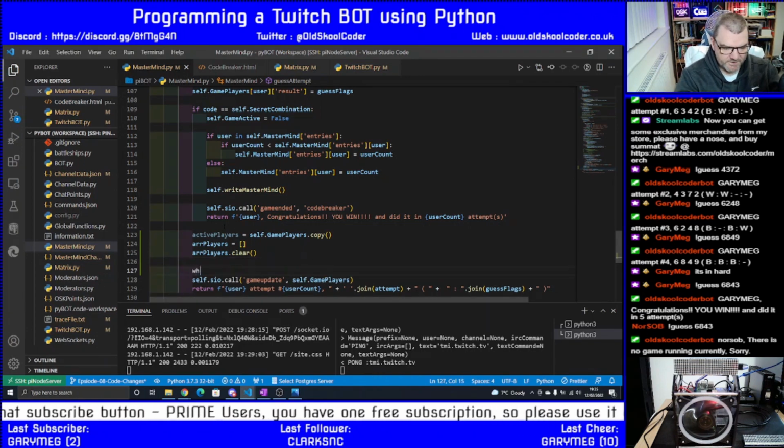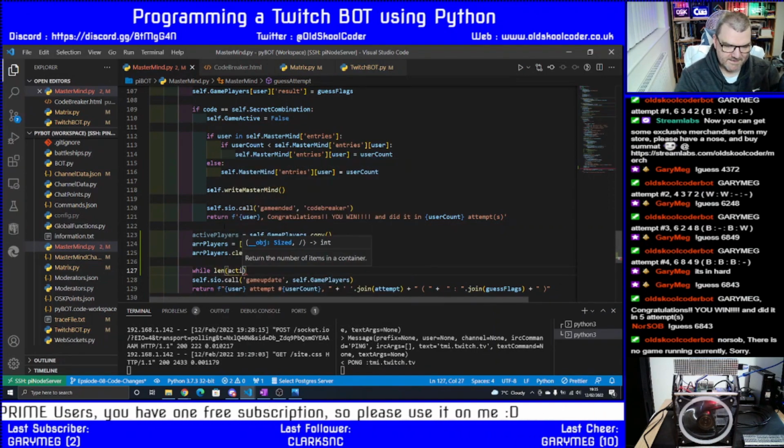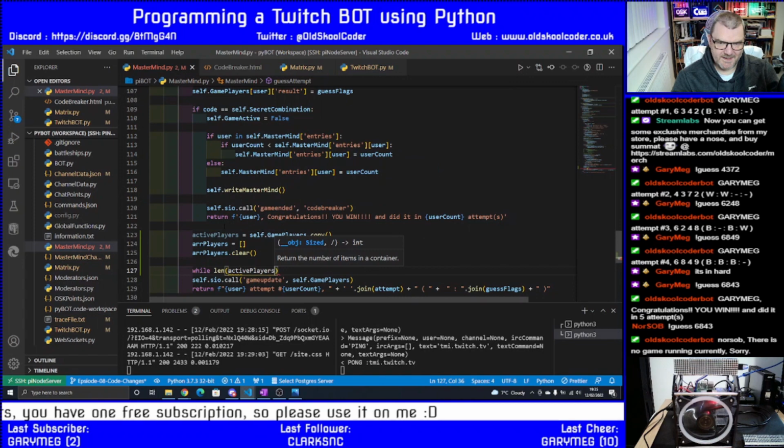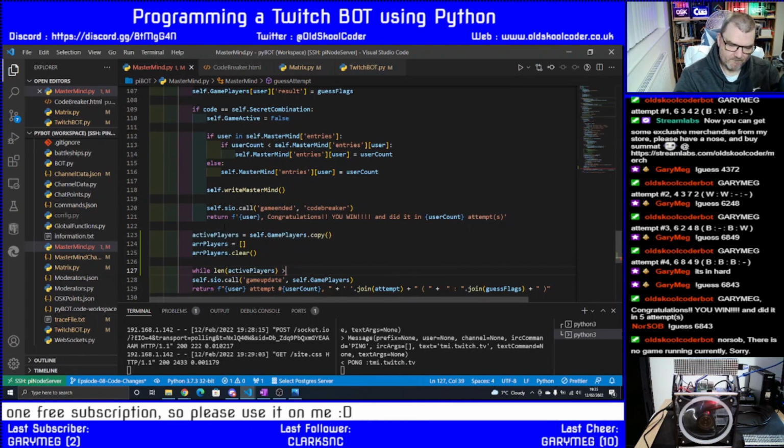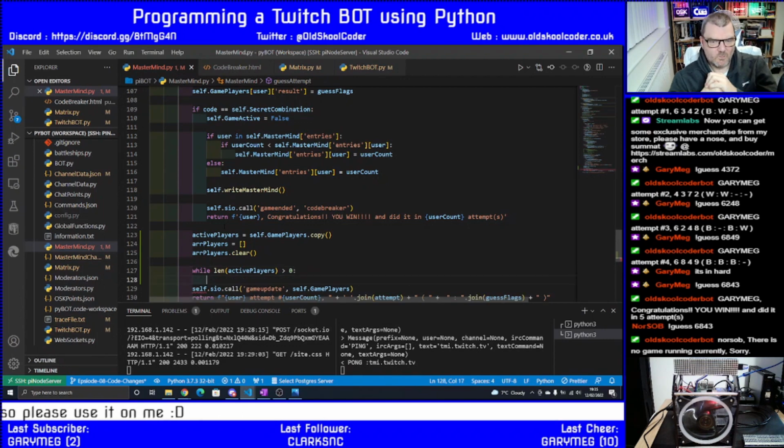So what we're going to do is run through our active players. So if there's more than 0, we're going to run through them, yeah?